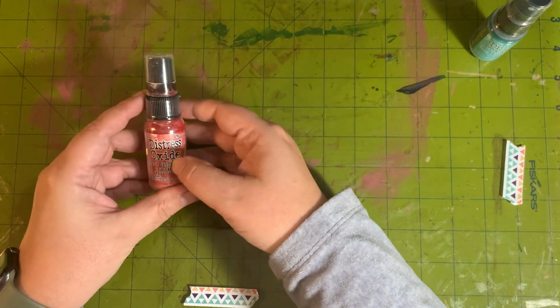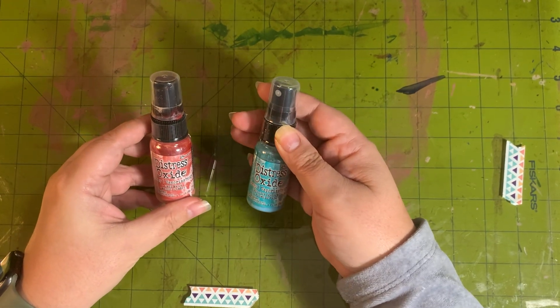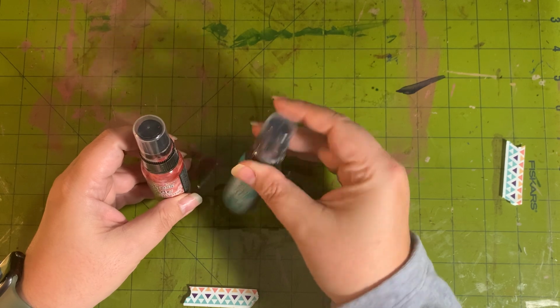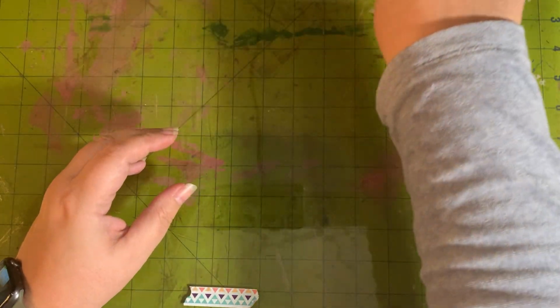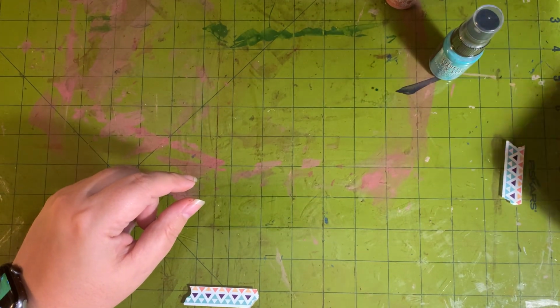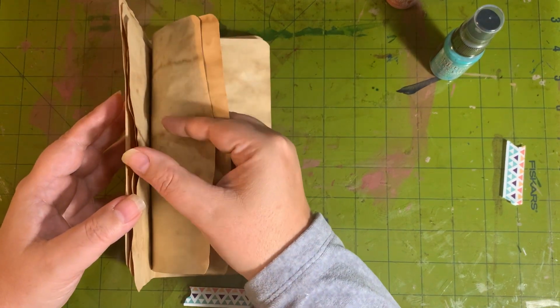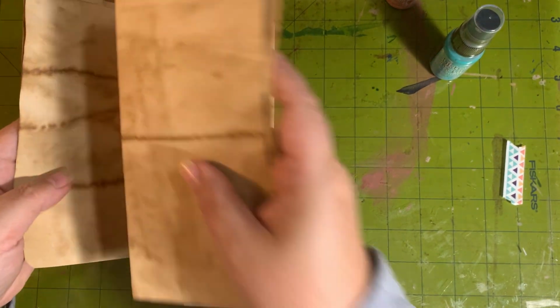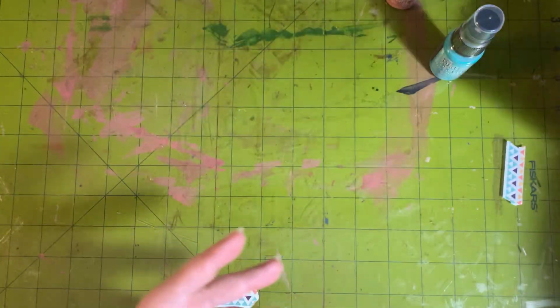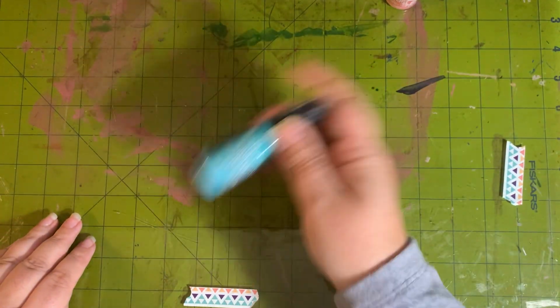And we'll get started. So I'm going to try using the Distress Oxide Fire Brick and Peacock Feathers. I'm hoping that that'll give us some color, and I'm not quite sure whether I'll do both colors on each page or whether I'll do half and half. So let's start with 1, 2, 3, 4, 5. We got 5, so we'll do 2 with one and 3 with the other, and then decide if we're going to add both colors or not. We'll start with the peacock blue.